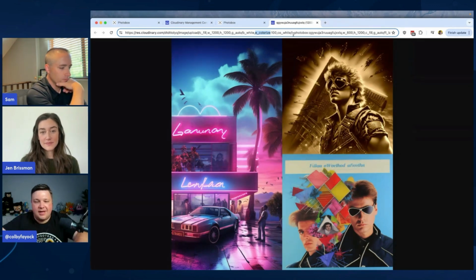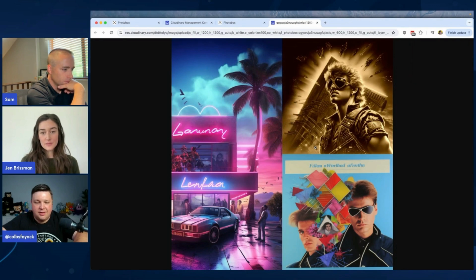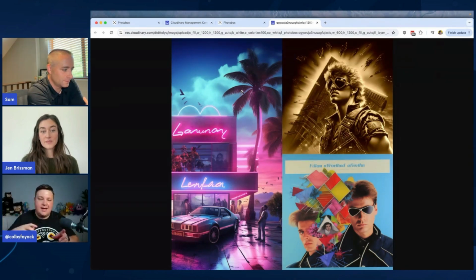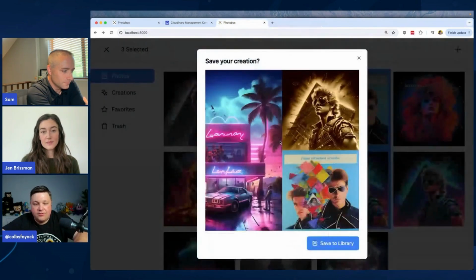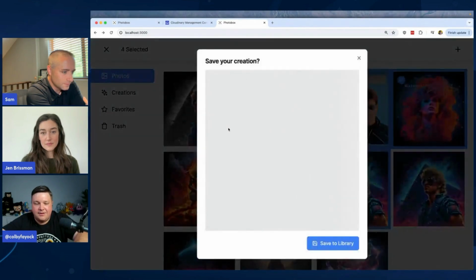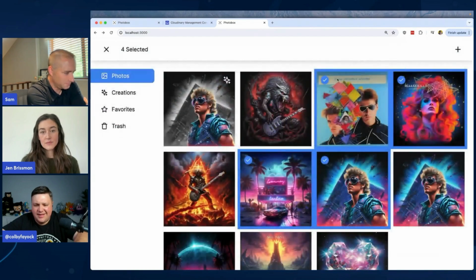Ultimately, what's going on is each of these are an overlay on top of that original image. So I basically create the positioning, I create the size of the container that I want, and then I use a crop with fill so that I can take that image layer and fill it to that container that I created, to be able to create that layout. That also allows me to do layouts of different numbers of images, whether it's 3 or 4. I don't think I support 5 right now. Maybe I should add that.